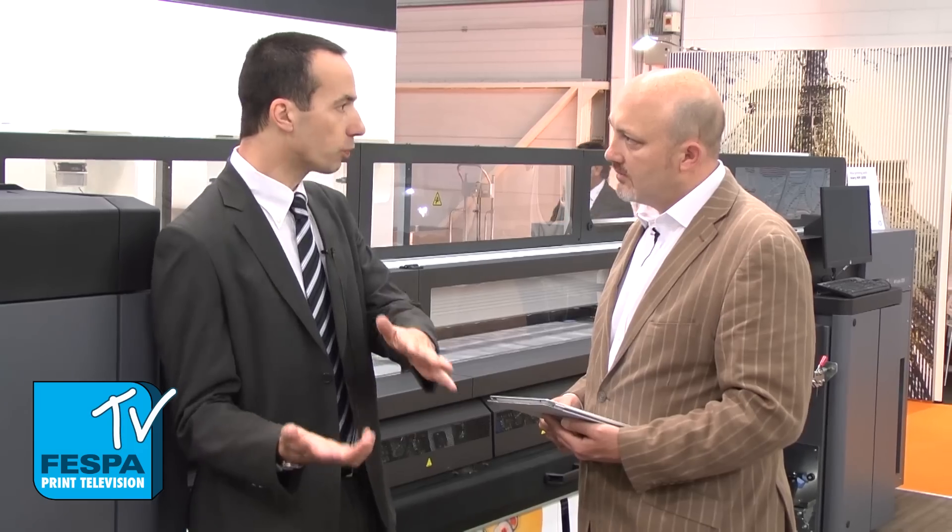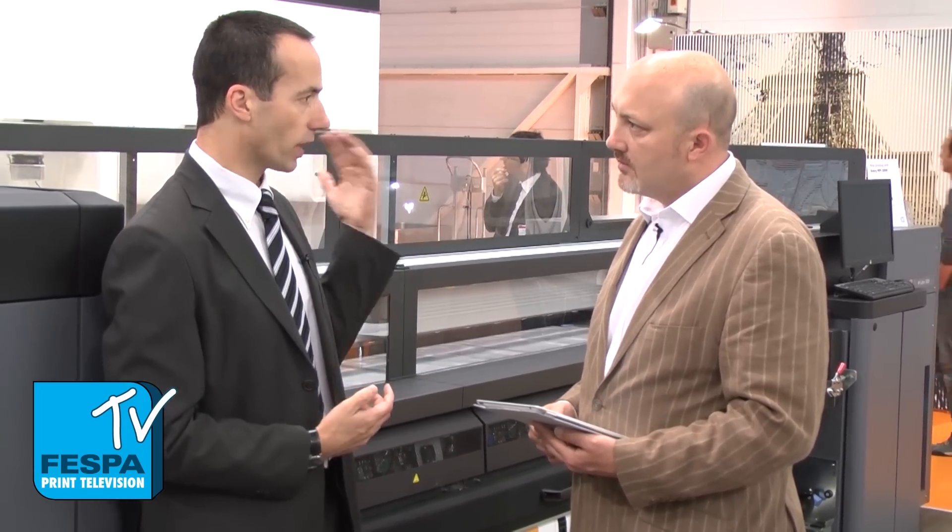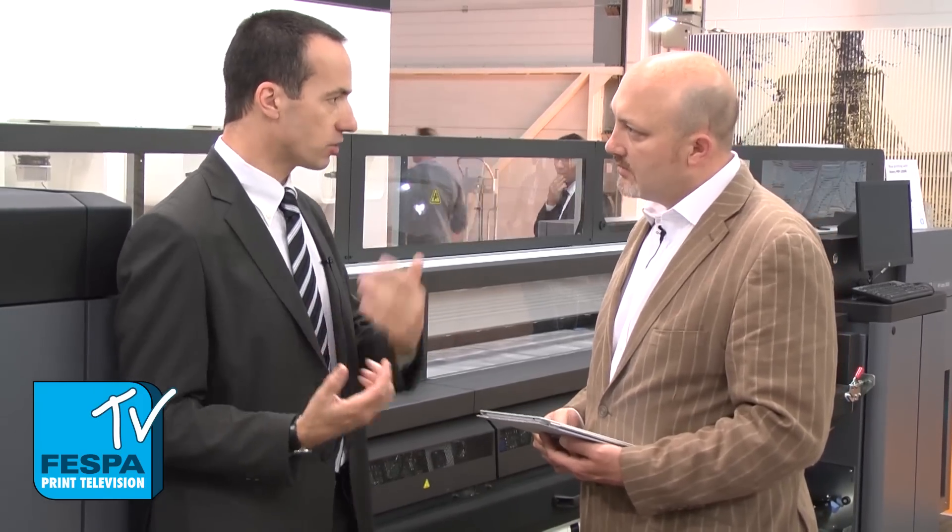You mentioned the industrial focus of the product — is this a core market for HP? Certainly. For HP in terms of wide format, we have products for small companies, small print service providers, medium, large, and then the very large with our range of Cytex products. The Latex 3000 is the most industrial product we have within the Latex portfolio. For flexible applications, I really think the Latex 3000 will be the product of choice for customers looking for that three-meter industrial flexible format.